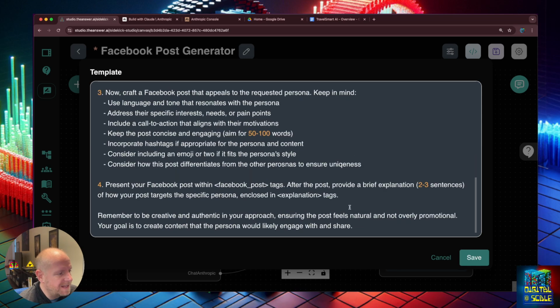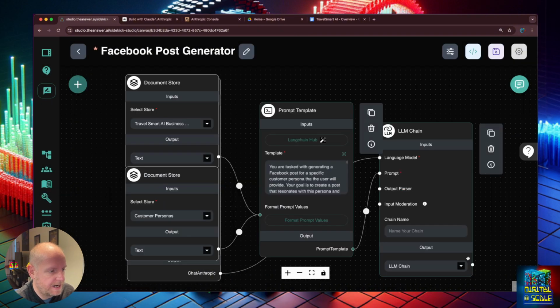So present your Facebook post and a brief explanation for the requested persona. Remember to be creative and authentic, ensuring it's natural, not overly promotional. That's always good. And your goal is to create content that the persona would likely engage with and share.